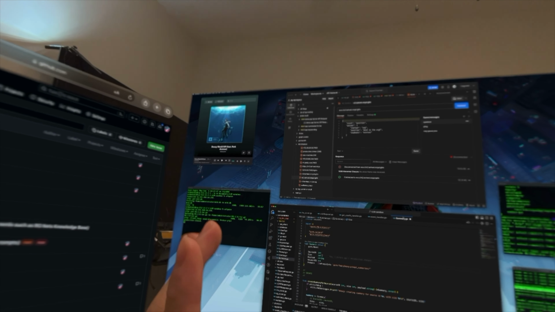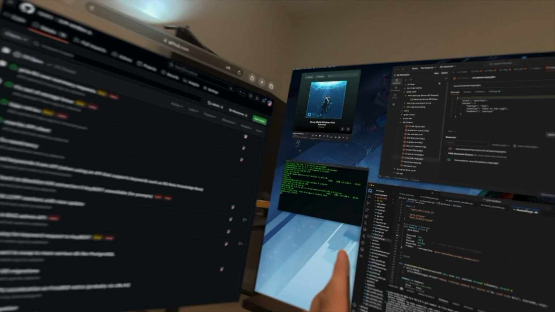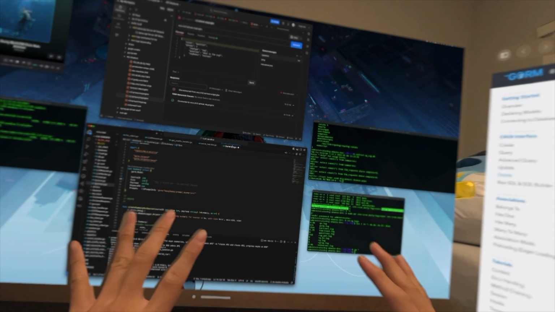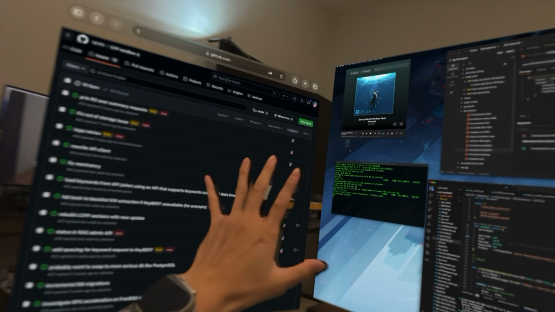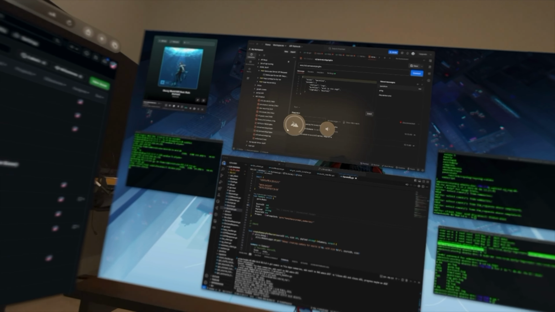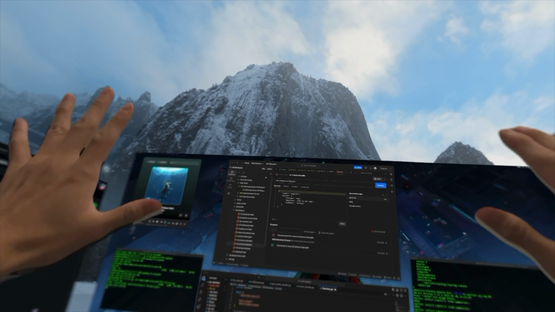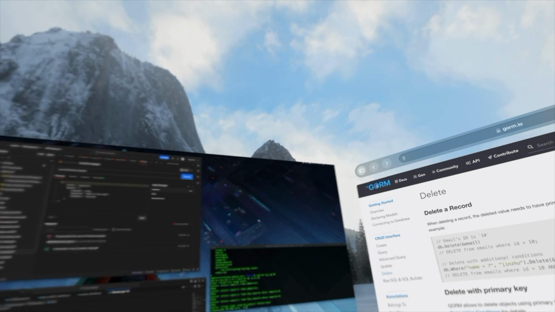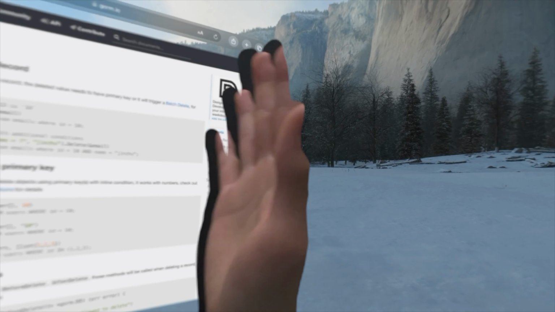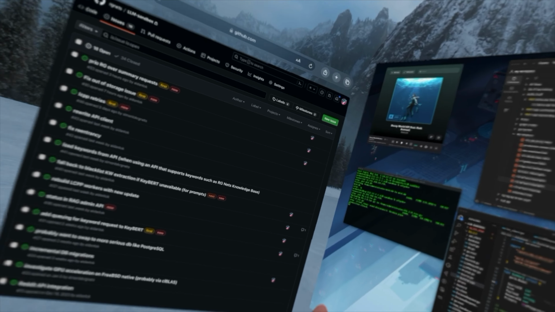Now, I'm sure you might be like, okay, well, that's all fine and dandy, but what does your normal work actually look like? Like, what is my workflow? And here, I actually have it in front of me. What I normally do is I actually scale my environment all the way up. Now, I personally really like the Yosemite environment, so this is what I've chosen as basically my default.